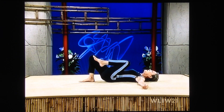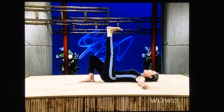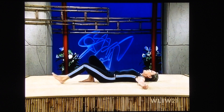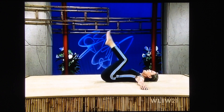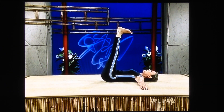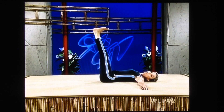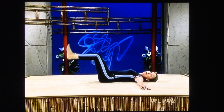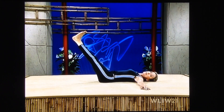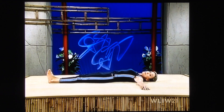Left knee into the chest, leg straight up. Push the heel toward the ceiling. Pull the toe toward you. Slowly lower and slide the foot up. Now both knees into the chest, legs straight up. Push the heels toward the ceiling, pull the toes toward your face. Lower your legs slowly — the important thing here is to keep your lower back flat on the floor. Don't let it arch up. If your back arches off the floor, bend your knees immediately to protect your back. That'll work your stomach muscles.